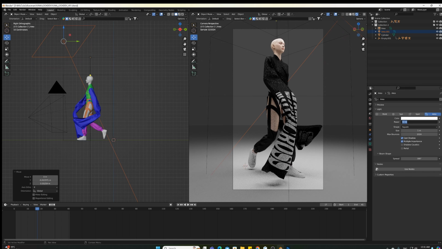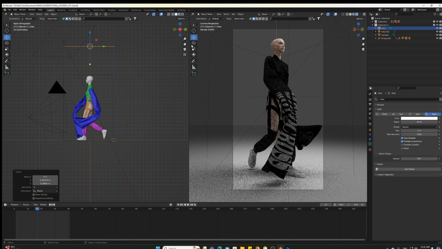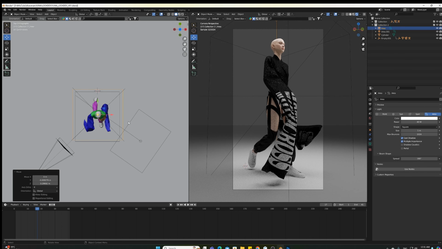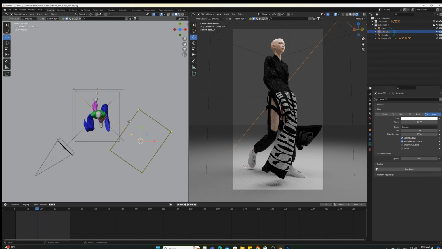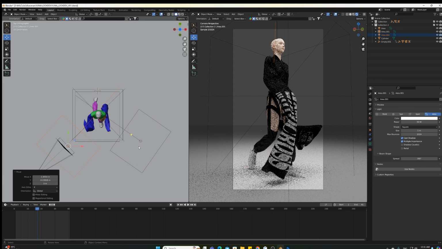Then you have to increase it more, because this is a key light, and maybe the top light, reduce, then you can go up. Then also you can copy the key light, Ctrl C, Ctrl V, and then rotate and move, and reduce this light a little bit.